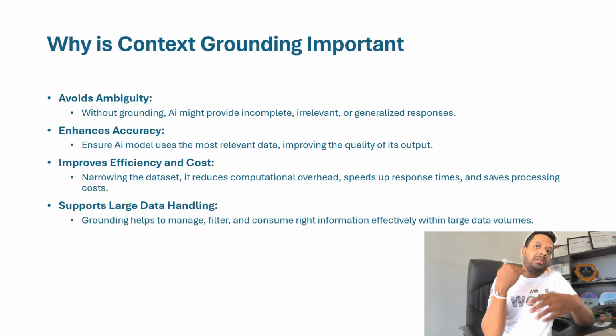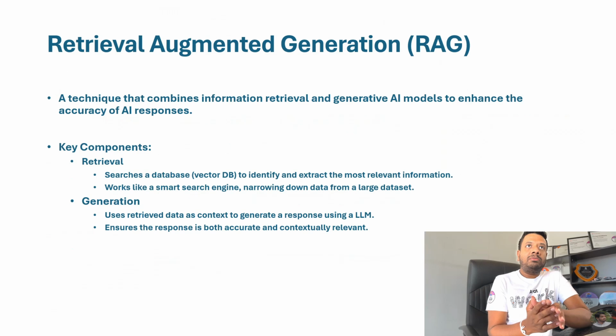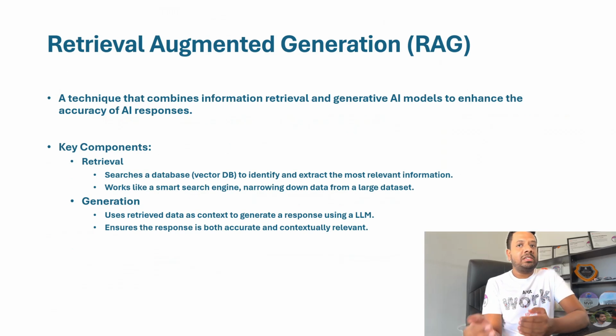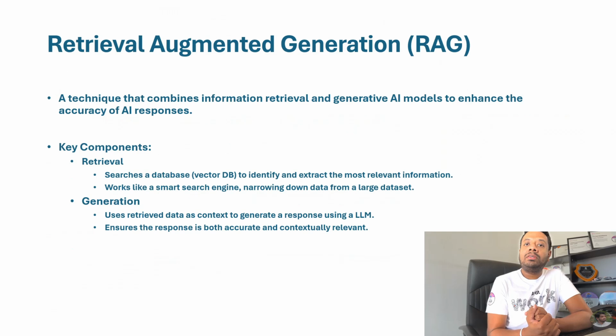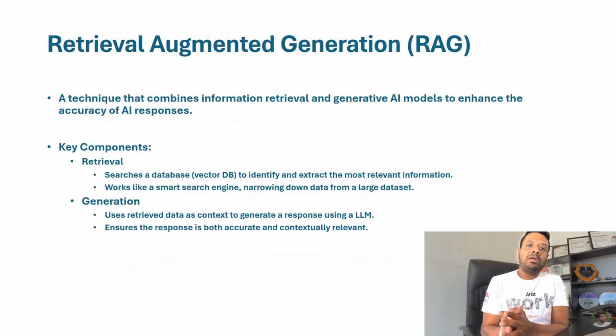And if you really go one step below context grounding, to see how it really works, it's actually a concept of retrieval augmented generation. In short, you can call it RAG. So below that level, RAG is what actually helps to create these kinds of solutions. RAG is a process of combining retrieval and generation of responses together by introducing a vector database and a process of transforming this data called embeddings.